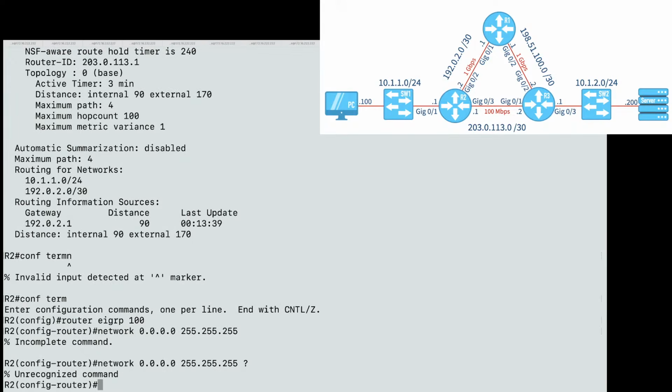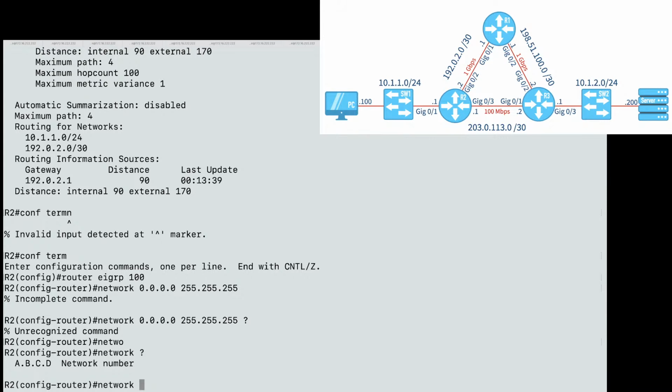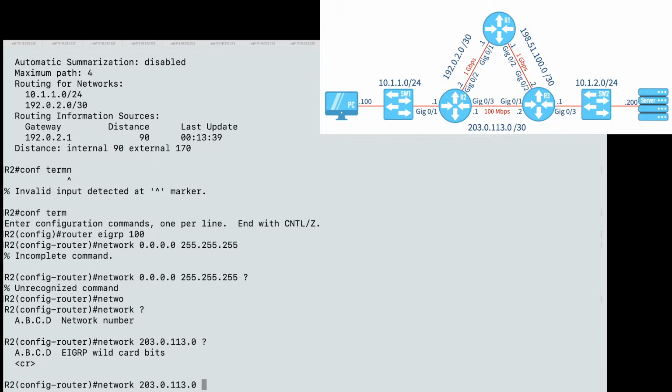What did it not like about that? Let's see, network. I'll just put it in. I'll say 203.0.113.0. The wildcard bits would be 0.0.0.3.